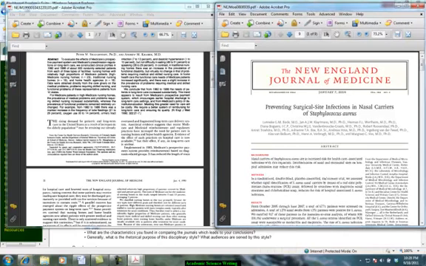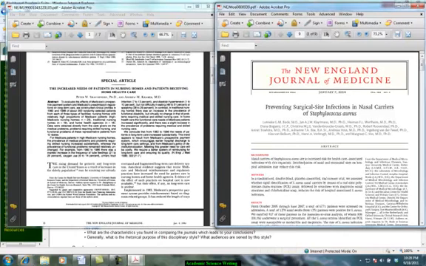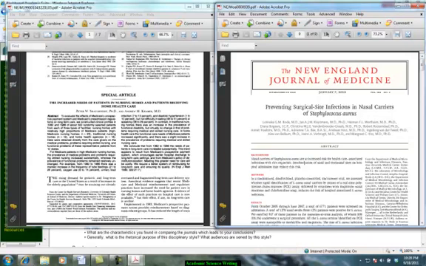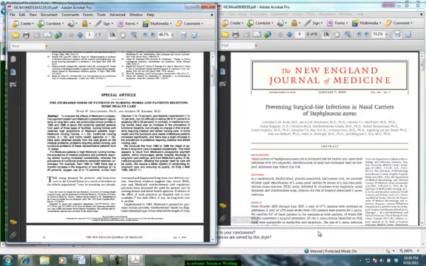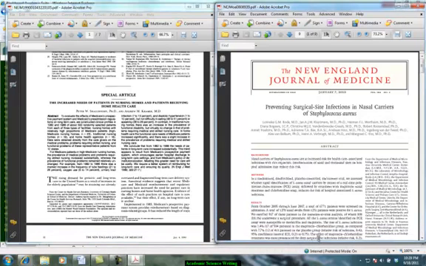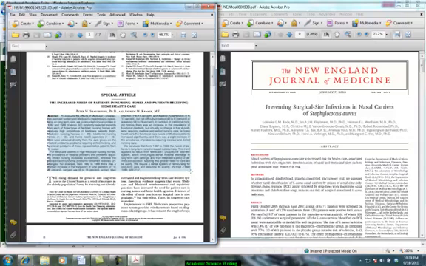Okay. So already we can see these two articles. This one, the one on the left, is from 1990. The one on the right is 20 years later, 2010. Looking at the format, the layout of it, you see differences already. Here's the abstract right here, in the 1991. It's kind of in a darker print. It looks like it's in a different typeface. It's in a sans serif typeface.